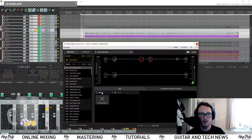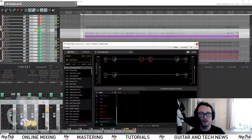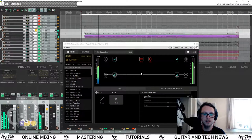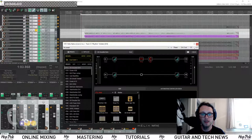Don't tell me I've got to put another pan in here, because that's just getting annoying now if I've got to set my own hard left and hard right over and over. This is starting to get irritating. Left, left, right, right, so we should get right and right, left and left. And that should be input from host. So now we're getting somewhere, but that really shouldn't have been that difficult.